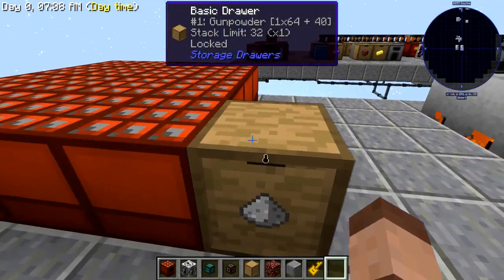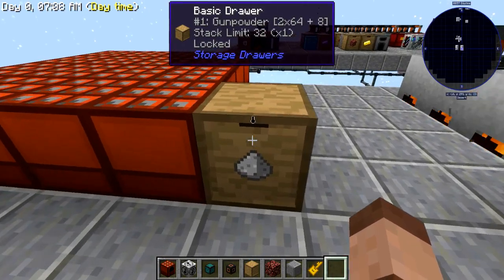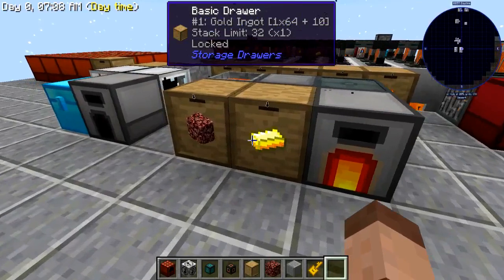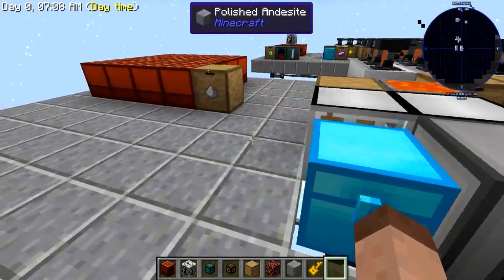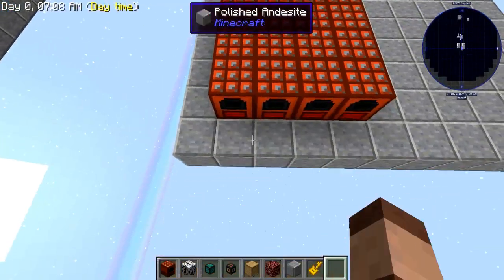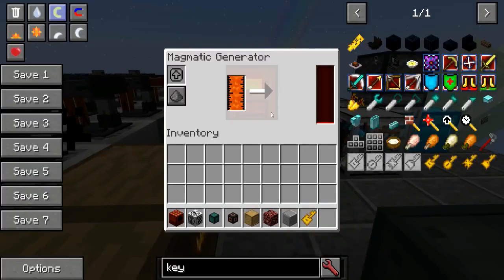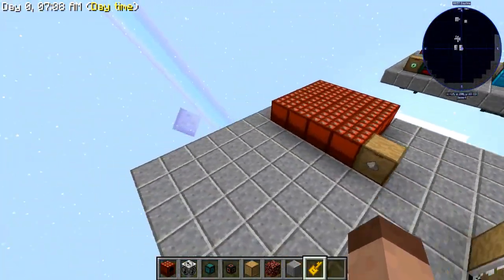So now all of our gunpowder is going here. So now we can keep track of how much backup we have. And it's an extra 32 stacks, so it doesn't back up in the chest instead. I'm talking a lot, I'm getting a really dry throat. So now we want to get all this gunpowder going to these guys. And that's going to produce more power, since this guy is struggling. He's actually almost out of power, so we've got to do this quickly.